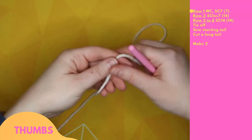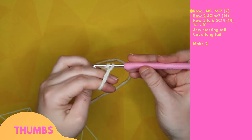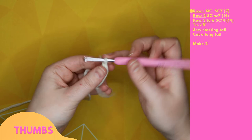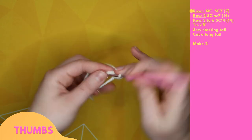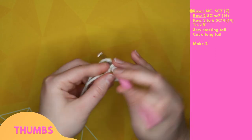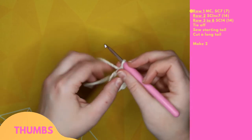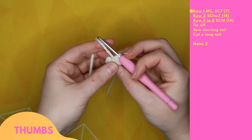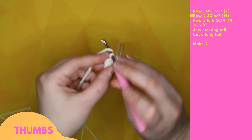The thumb is similar to the fingers. Using cream yarn and working in the round, row 1 begins with a magic circle, then 7 single crochet. 1, 2, 3, 4, 5, 6, 7. Slip stitch to end the row and chain 1 to begin the next.